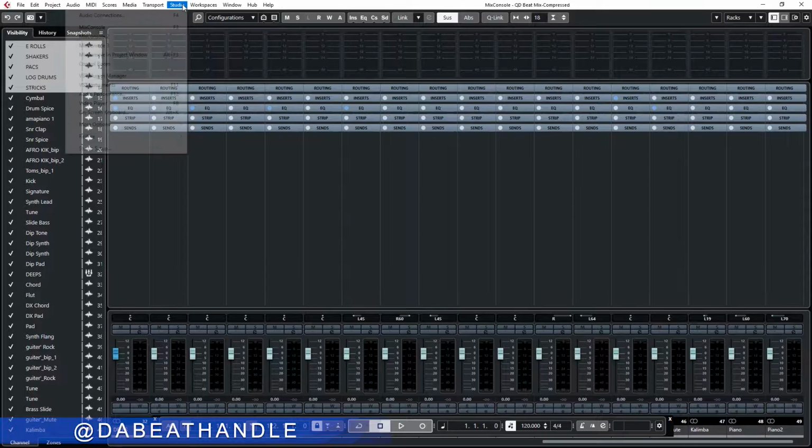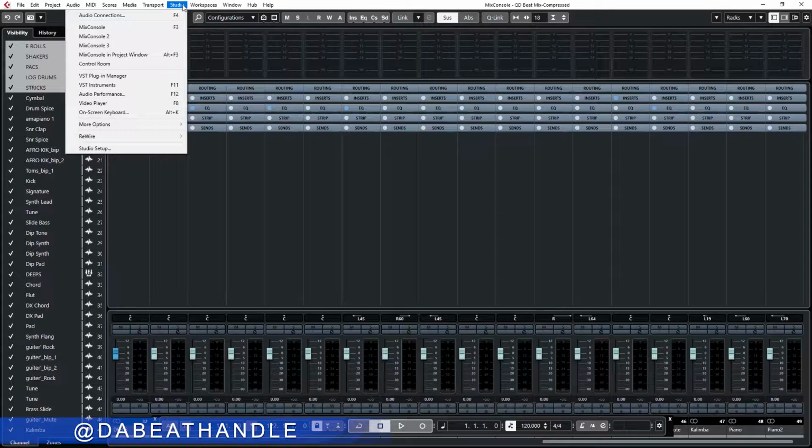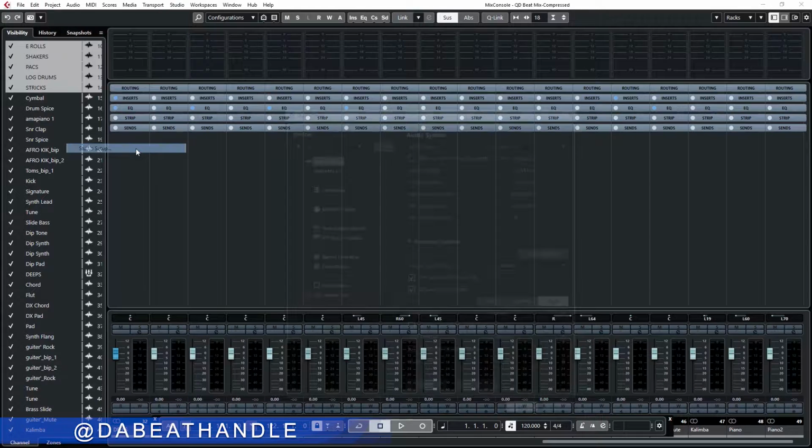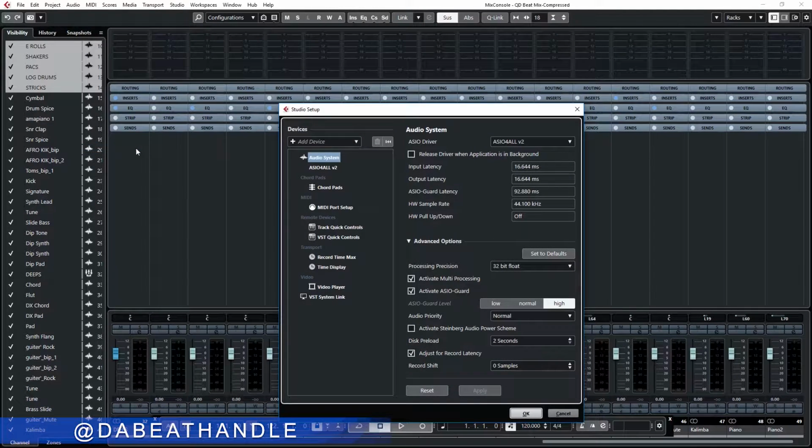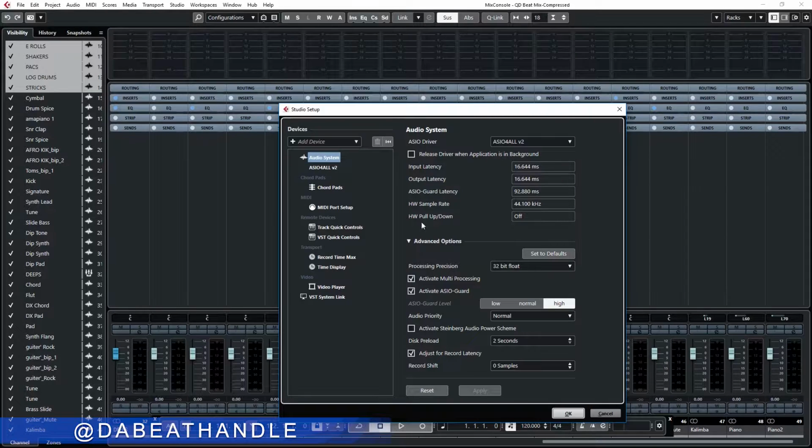If you're using Cubase, it has a setting that enables you to activate the multiprocessing power of your system. So go to Studio Setup and to Audio System, and you'll see Activate Multiprocessing. This will enable Cubase to make use of the whole processing power of your system.